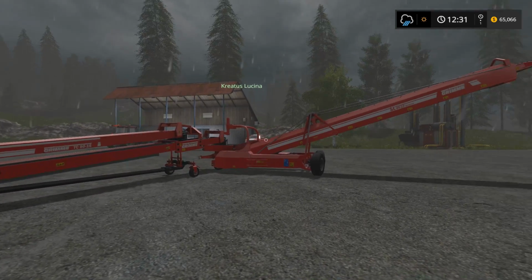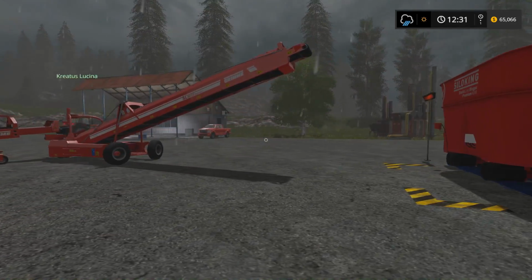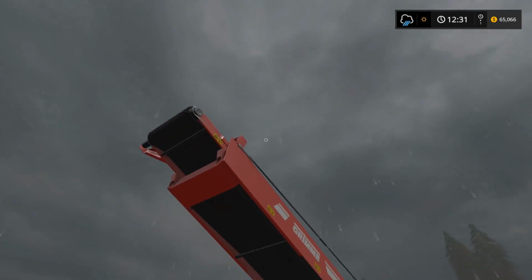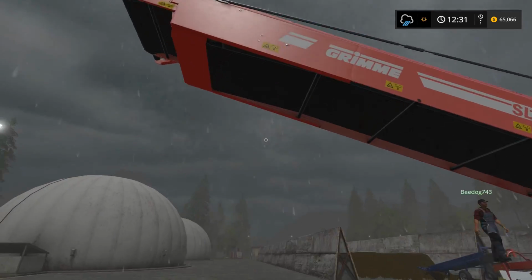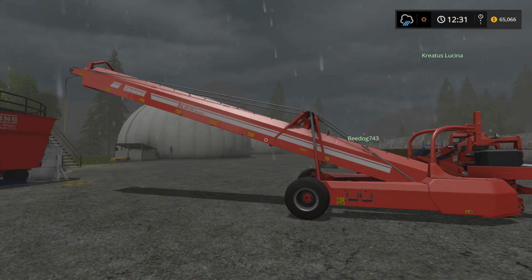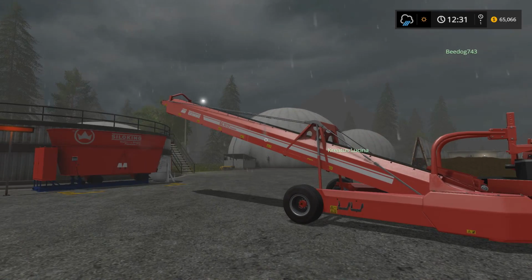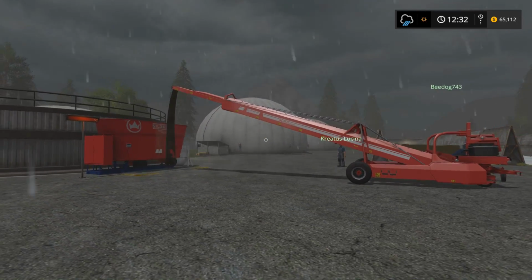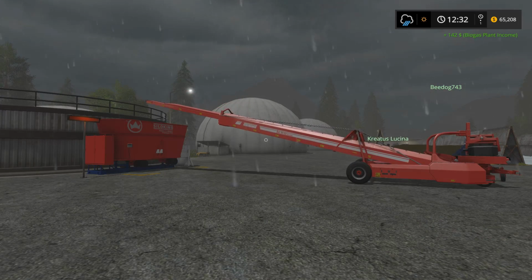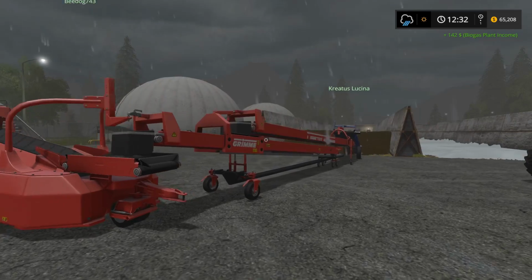I don't know why it's not doing it. My commands aren't working. Here, you want me to do it? Trying to extend it out. Trying to, but none of my commands are working anymore. B-Dog's like, I can't. I got it. Oh, it's not going in. There we go. Cool. And then, 142 back to bucks. This thing, it's not going to be enough for a tractor.